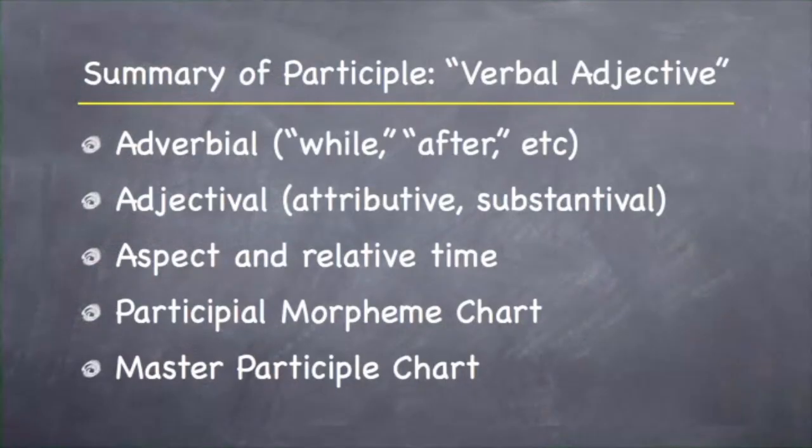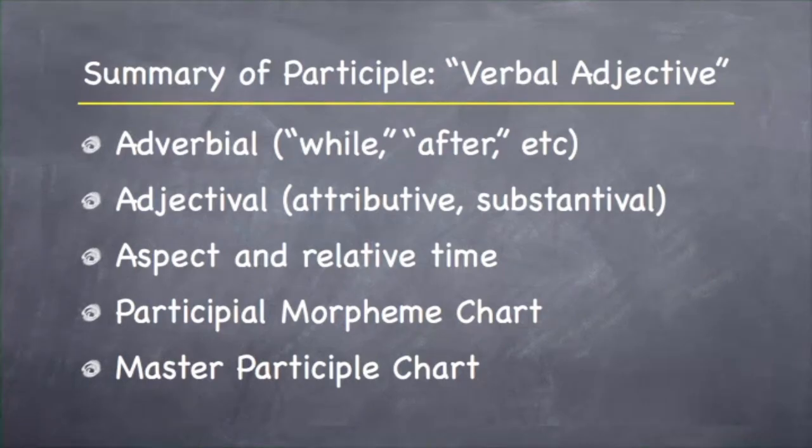Let's go to the summary and remind ourselves what we have learned. A participle is a verbal adjective, an ing word. Because it's a verbal adjective, it can function adverbially. In this case, it agrees with the word that is doing the action of the participle in case, number, and gender, but the thrust of the meaning of the participle is directed towards the verb. Adverbial participles are often functioning as temporal clauses, which is why we have while or after, but you can also use the keywords because, by, through, or translate it as a finite verb.